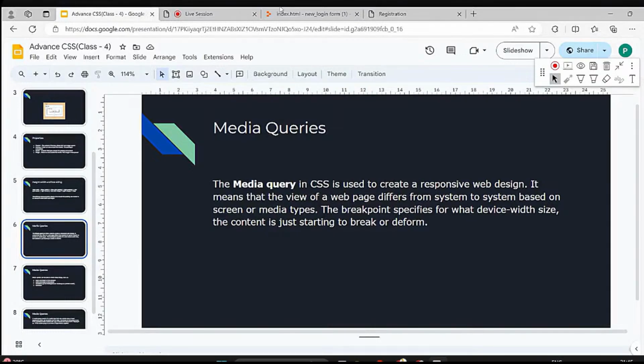So that's what responsive website means. Now we have frameworks like Bootstrap, using which it became very easy to create responsive web pages. But using plain CSS, you can use media queries in order to create responsive web designs.